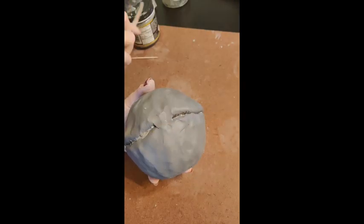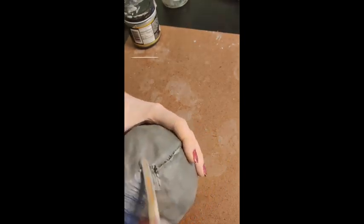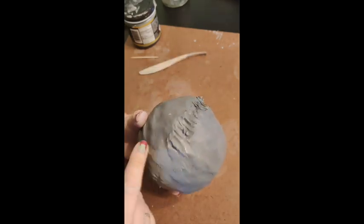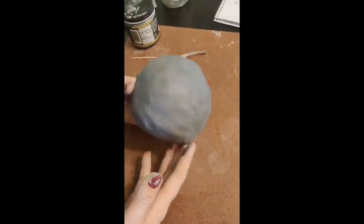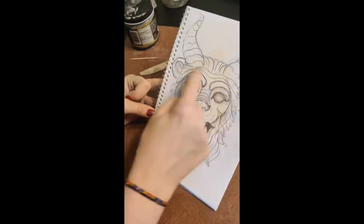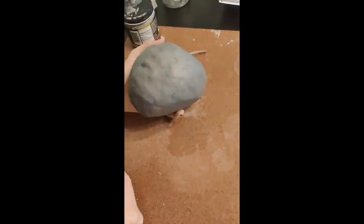Once you have the two halves of your sphere put together and you're happy with the shape, you can go ahead and use either a finger or a utensil and start to create little marks to drag the clay across the ridge, like where the two pots meet. And from there, you can then use your finger and you can smooth it out so it's a nice smooth ball.